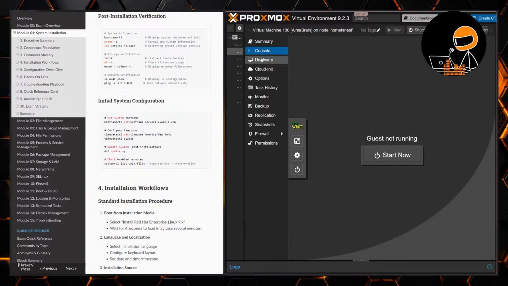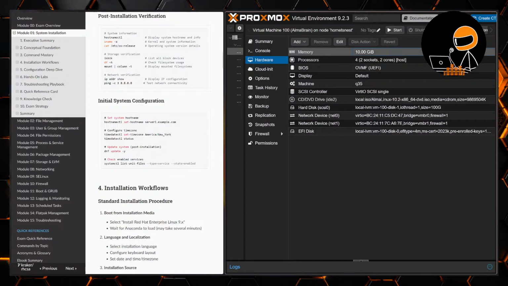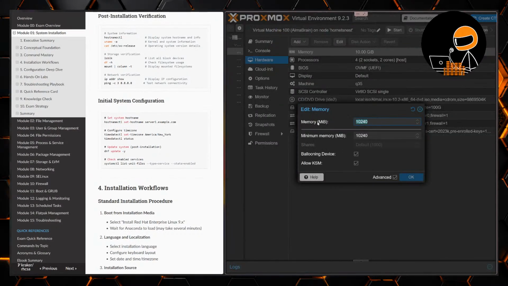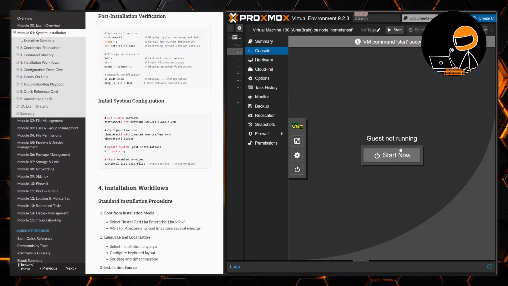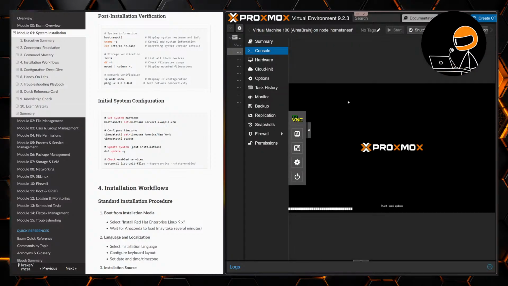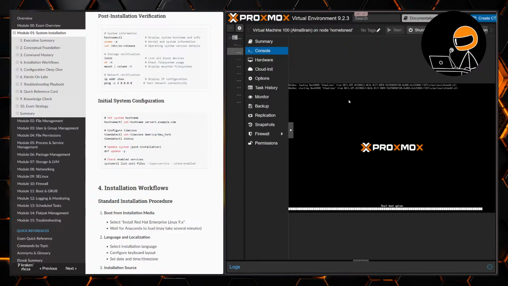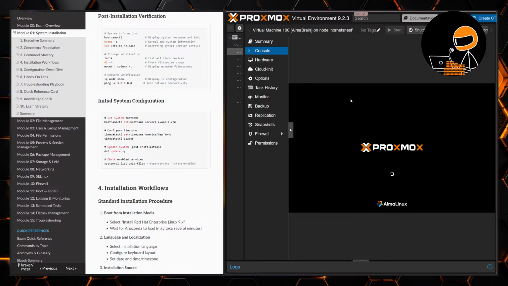Seems as though it needs more RAM. I'm not gonna lie about that. I'm gonna just add it, because that's still moving super slow. So let's go ahead and edit, then bring that up to 12,288. Should be 12 gigabytes. Cool, it's already there. And let's go ahead and boot back up. All right, seems to be operating a little bit faster.